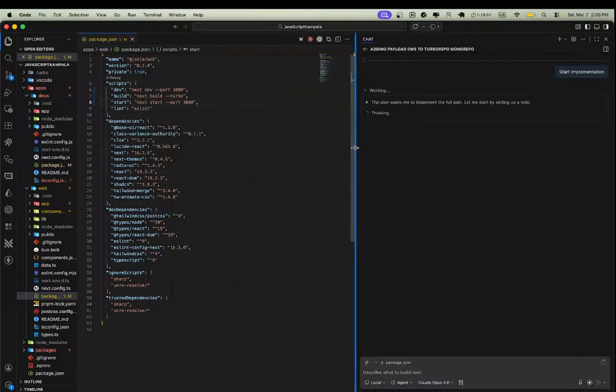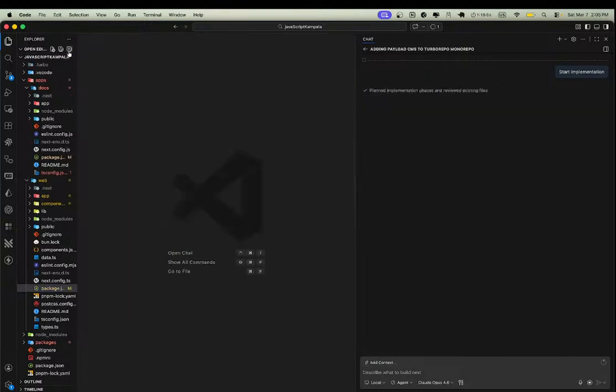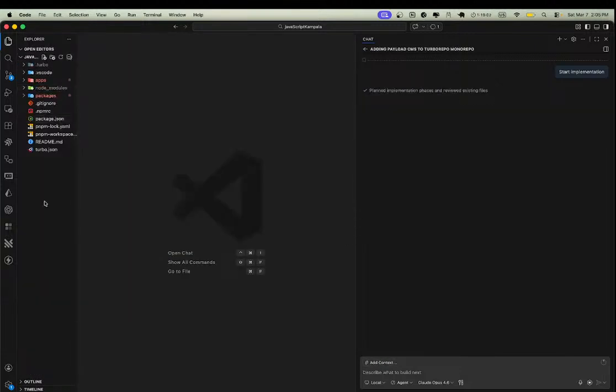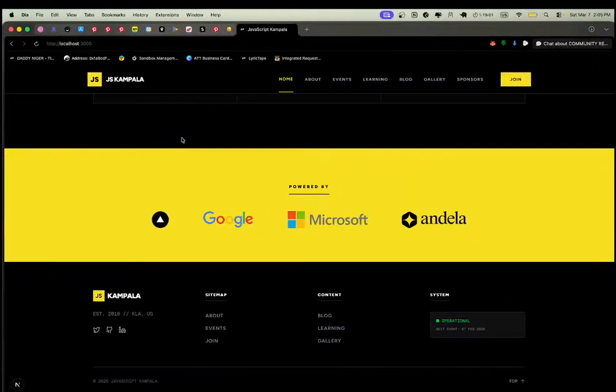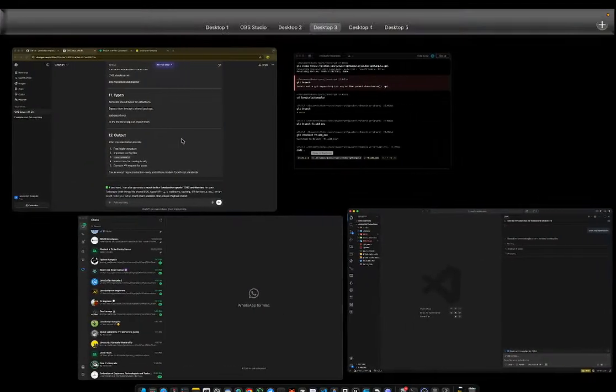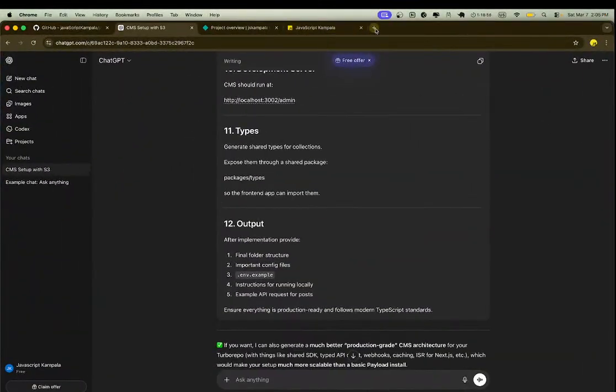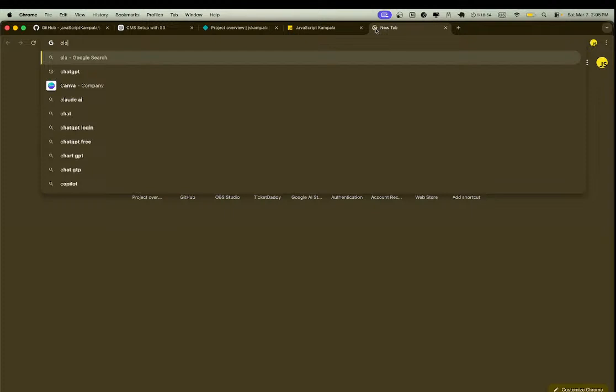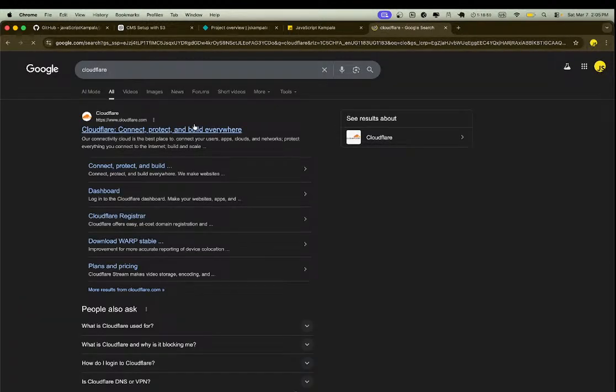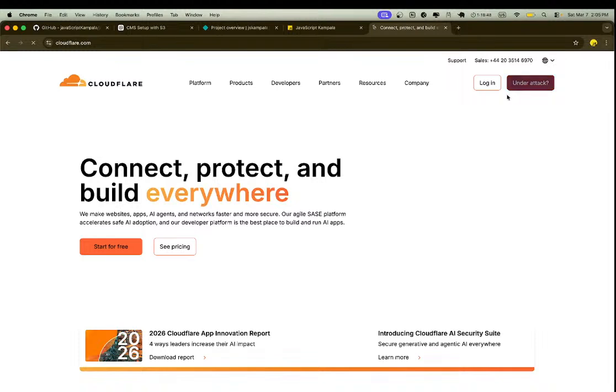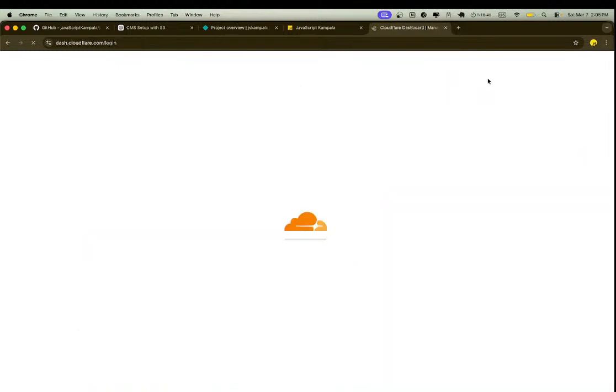As it's implementing, we need to set up a couple of things. One of the things we need to set up is R2. So we're going to go to Cloudflare. R2 is like the alternative to S3, but do we have R2? That's a good question.